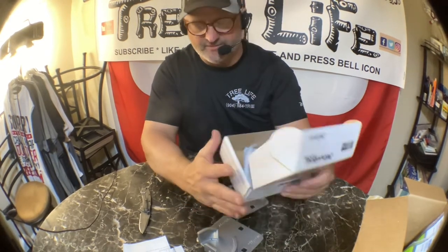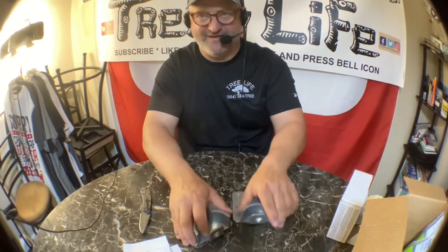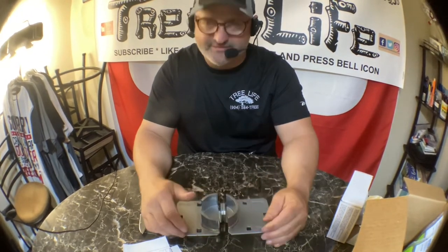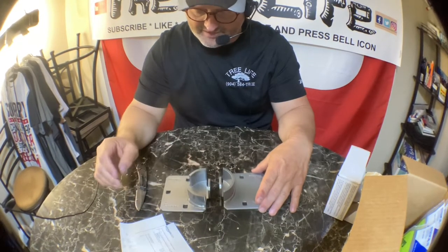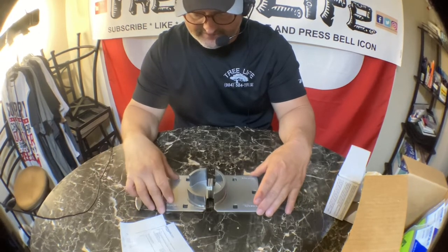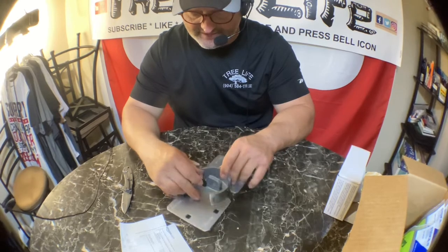So anyway, you're on your own, boys. This here goes like so. So, what you do is you mount one of these on your building or on your trailer or what have you, if it goes this way or that way.